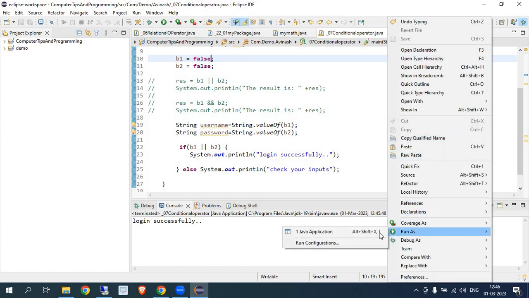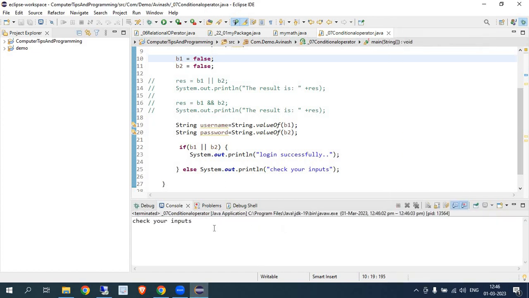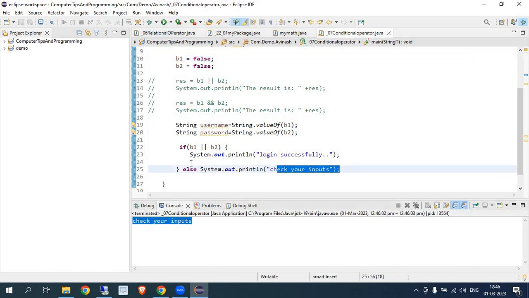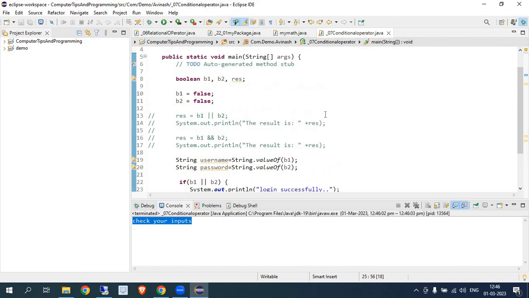It will not log in because both are false. Run as Java application: check your inputs, because it's coming from outside of your if else condition. Now I think you understand, because I have explained all the points clearly, and I told you that it will work in your live projects also.